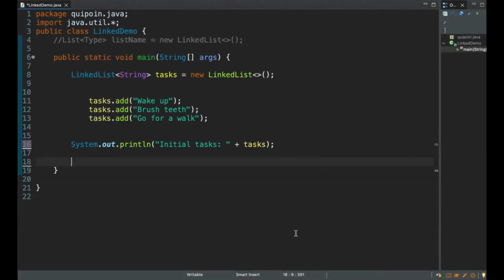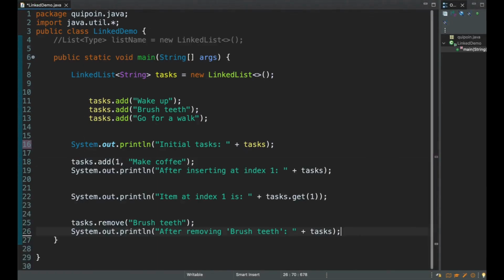Now let's insert some more tasks at different index and let's see what's happening. Now you can see task.add(1, "make coffee"). Here there is something very interesting. Make coffee is now at index 1. Remember, indexing starts at 0. So index 0 is wake up, and after that we insert at index 1, make coffee.